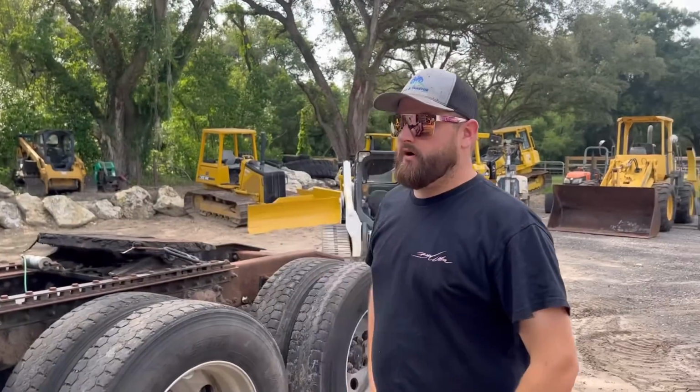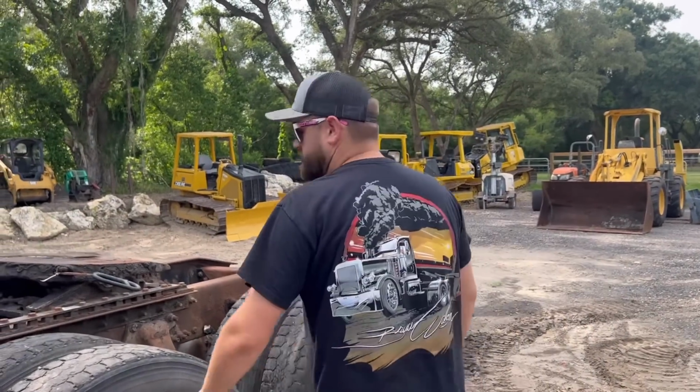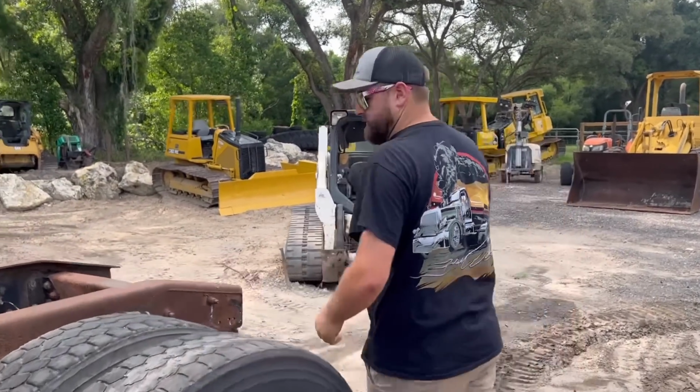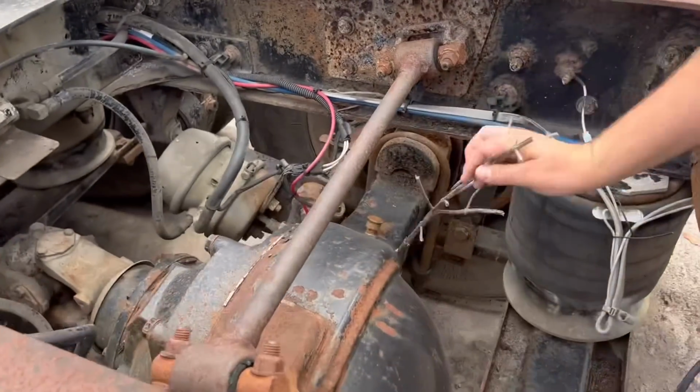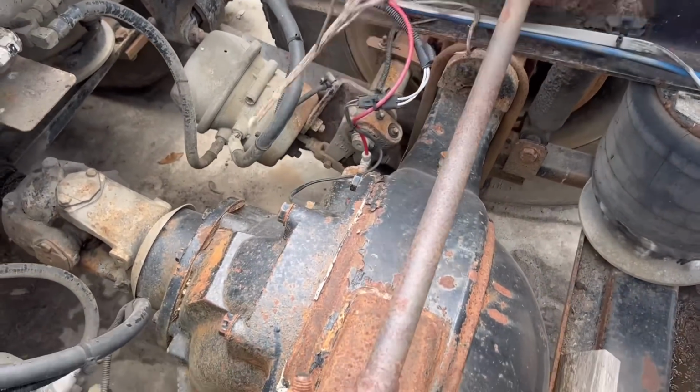Yeah. All right, guys, we got her up and running. I'm gonna just check a few things out right quick. Paul says it's a little tight getting out of here. I had some brake issues, so might need to. Oh, this thing's got locking rear ends too. Full locker rears. You don't see that very often.